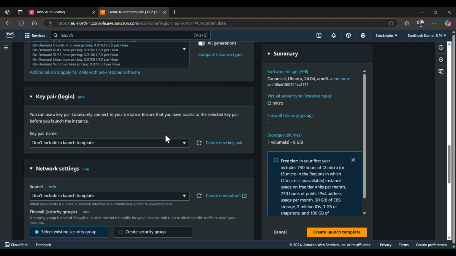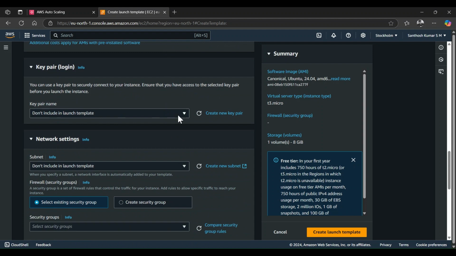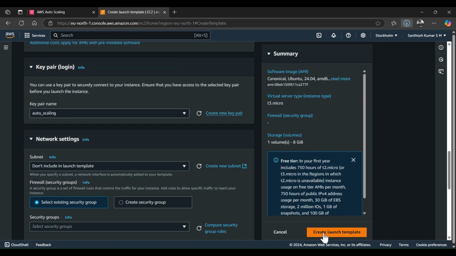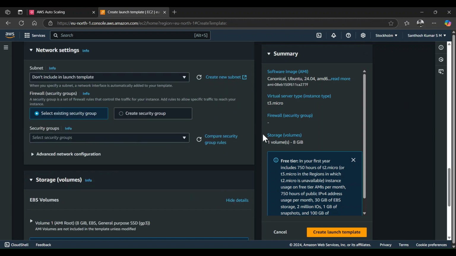Here scroll down. Here create a new key pair, and give a name for the key pair. After that, scroll down, and here click create security group.